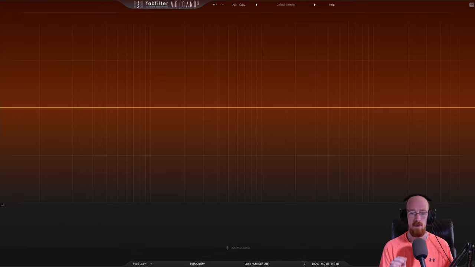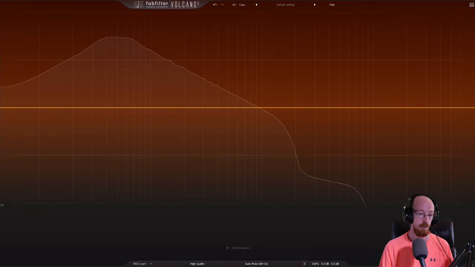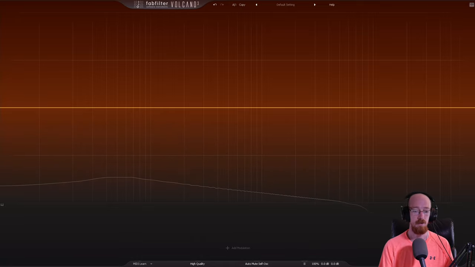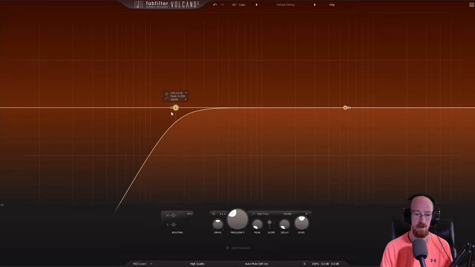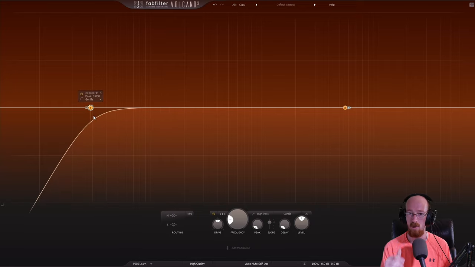All right, so here's the sound that we're working with. It already has some stuff going on. But what we're going to do, let's start with the simplest way. I'm going to add two filters, one mid and one side, so I'm going to choose mid side. I'm going to make the mid signal the low end, so we're going to make this a high pass, and this is going to let all the low end through.